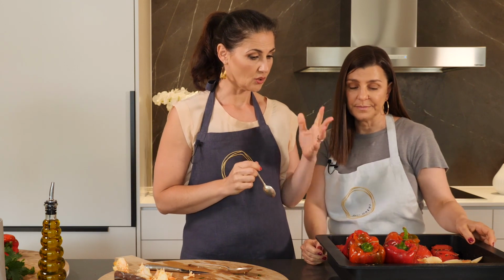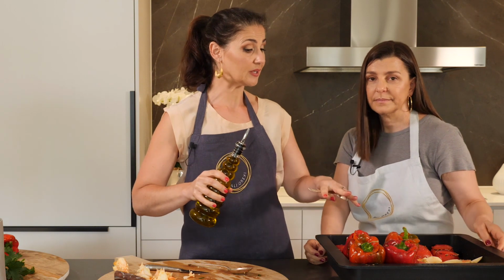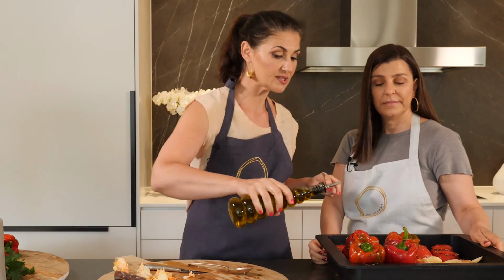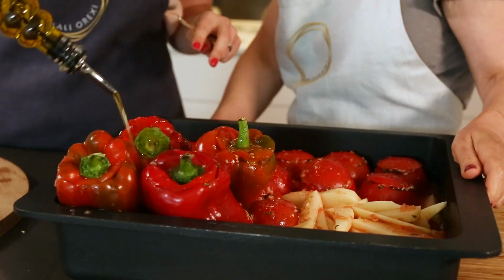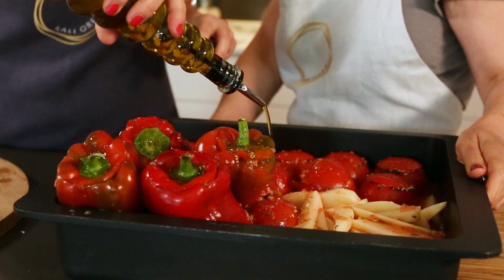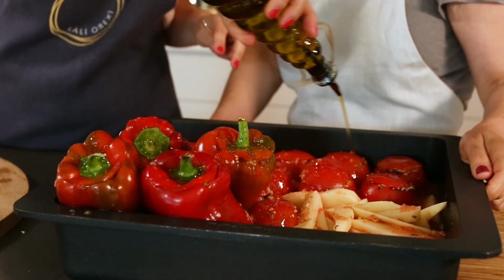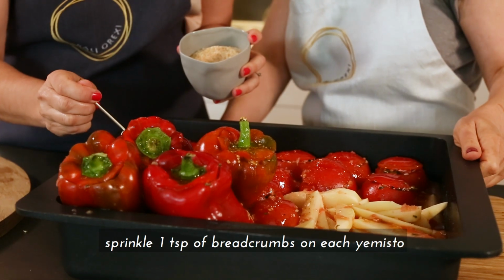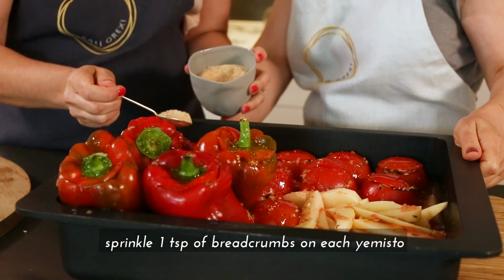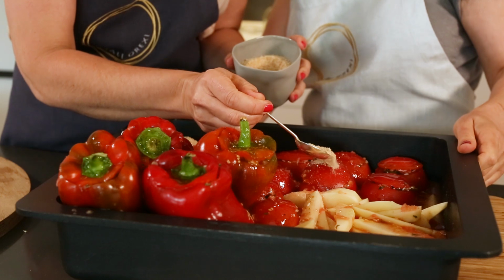Fantastic. So on top of this, we're going to put our extra virgin olive oil. Yep. Just a really, really good drizzle over all the vegetables. It's going to act like a little bit of a sticky solution for our fantastic breadcrumbs. Now we're just going to grab our breadcrumbs and we're going to spoon a little bit of breadcrumb over each tomato.